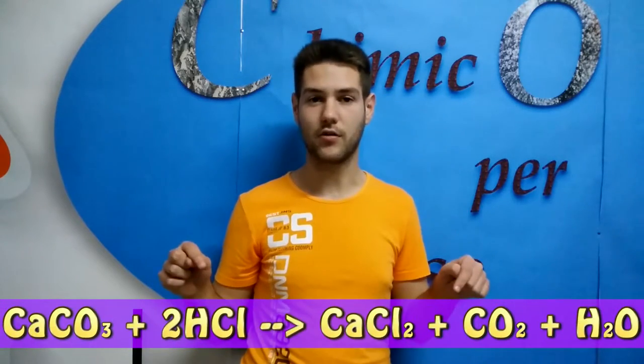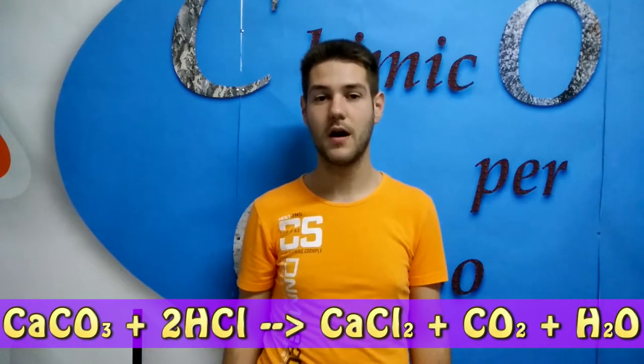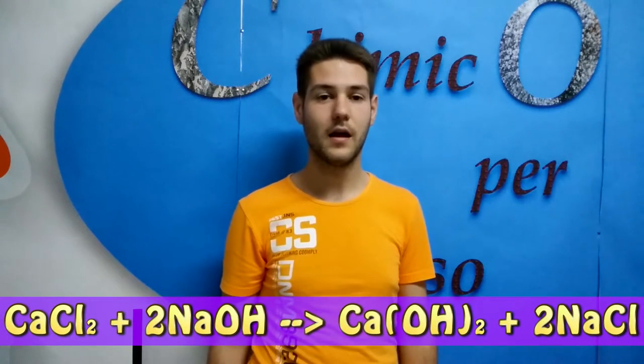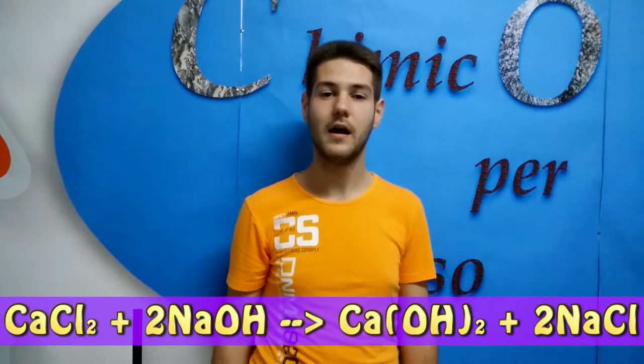So, the reactions in this experiment that occur are firstly between calcium carbonate and hydrochloric acid. According to the current reaction, we see that some calcium chloride is formed, and this is what we actually need in order to produce our calcium hydroxide. Then we make this calcium chloride react with a solution of sodium hydroxide, which is able to produce our calcium hydroxide. What is left is to dry our salt, which is insoluble in water, and through a filtration method, which can be gravity filtration, we're going to dry it up and store it.